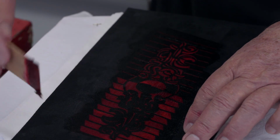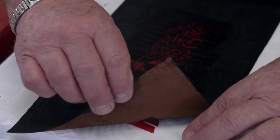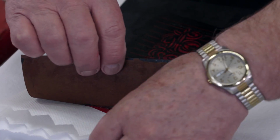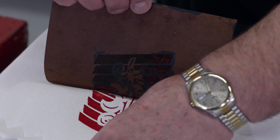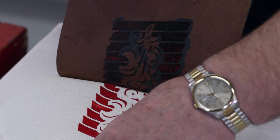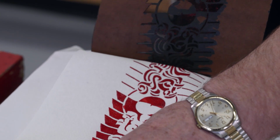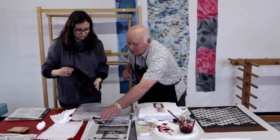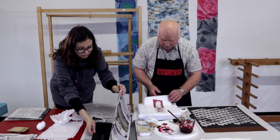And then the rice paste would act as a resist that you could wash out, as opposed to wax. Yes, that's right, because when you steam it, in fact, the rice paste starts to deteriorate. And then you just wash it a bit more and you're finished. So that's that process. You can just put it back maybe. So I'll just set this over here.